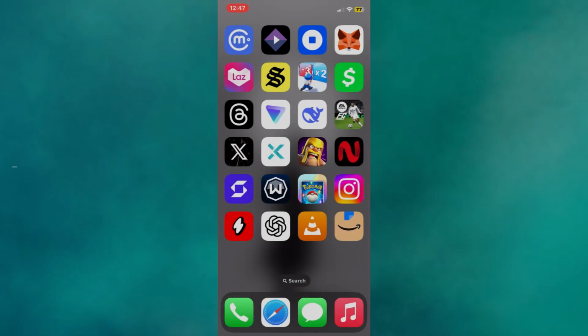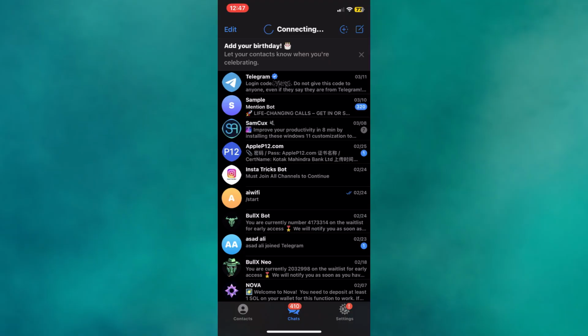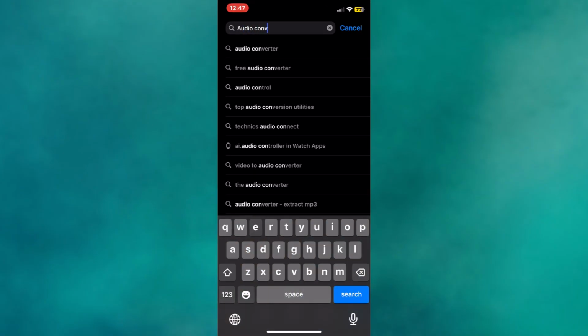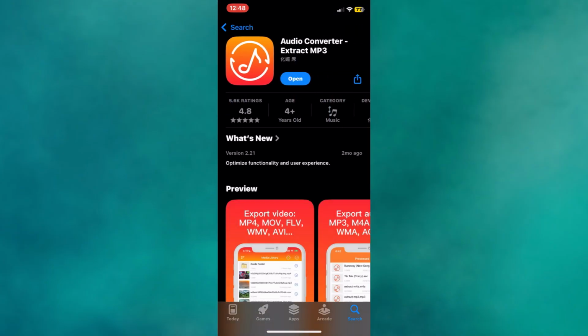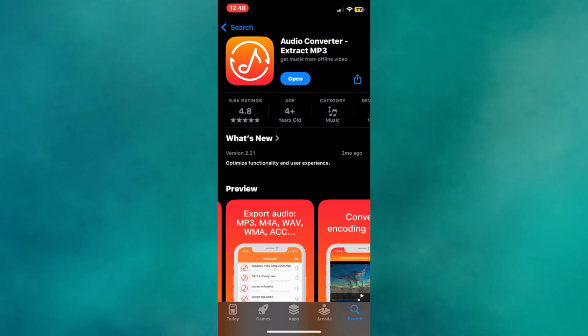Alright, let's begin. First, open Telegram and save the voice message you want to convert. Download it to your device to make sure the audio file is ready for conversion. Next, go to an online audio converter that supports the Opus format. You can use tools like Audio Converter or check others available on the App Store.